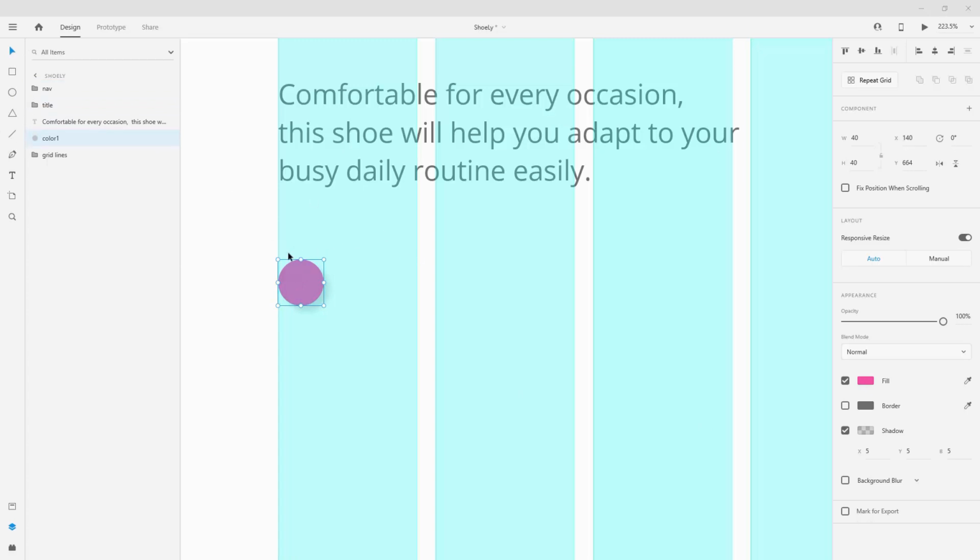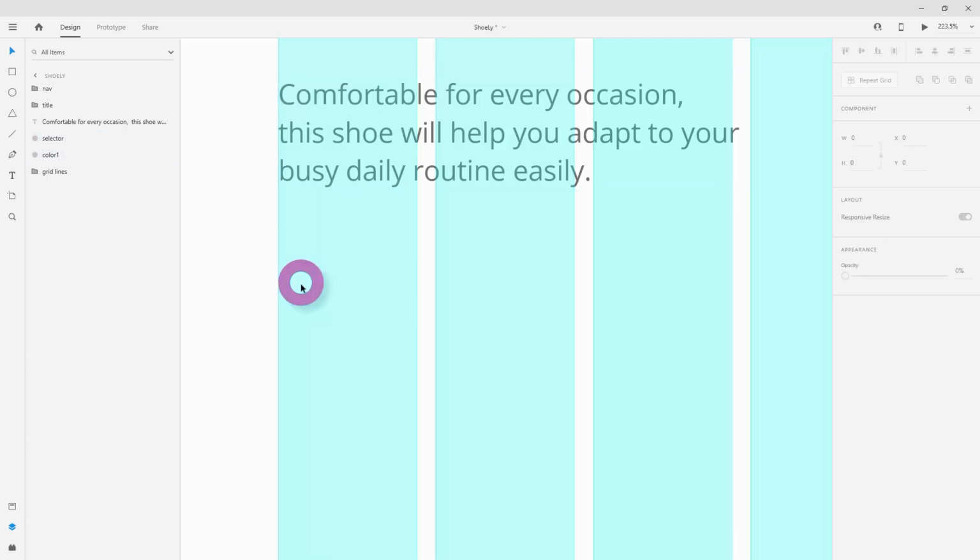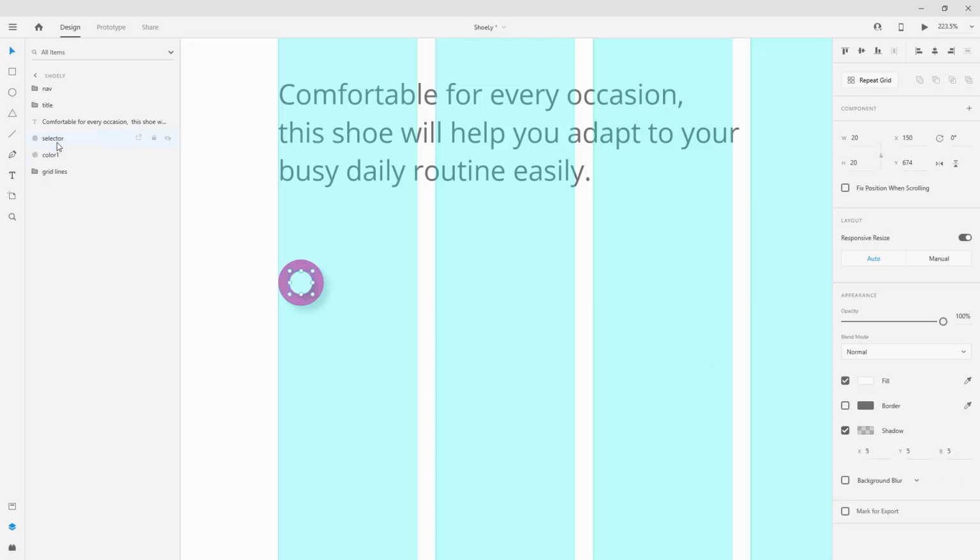Next, I'm going to hit Ctrl D to duplicate it. I'm going to remove my shadow. This is going to be white. And let's see, maybe we can make it 20 by 20. And that's going to be our selector. But I made a few mistakes. Hit Ctrl D, call this selector. For the color, I'm going to include my shadow. And for the selector, I'm going to choose the color white, like so, and make sure it's 20 by 20. Next, I'm going to select these two, and I'm going to position them to be in the middle, like so. I'm going to position it to be roughly around here. And for the selector, let's include the shadow as well, so same shadow, because we want to create it basically to look exactly the same as the color.